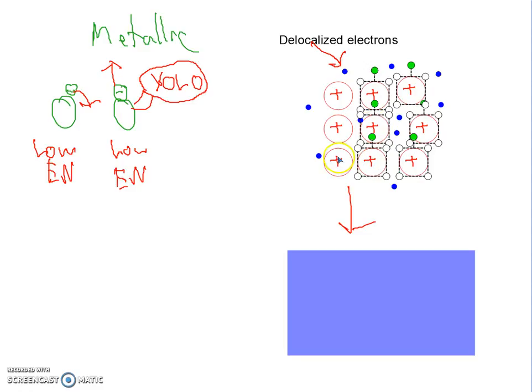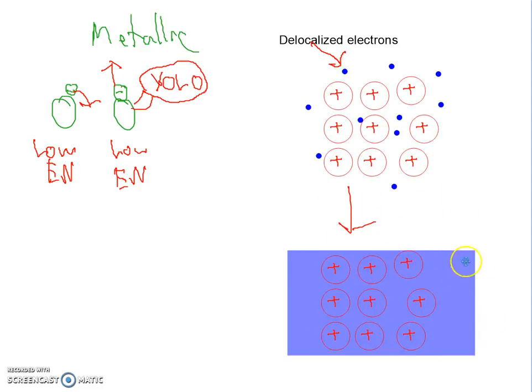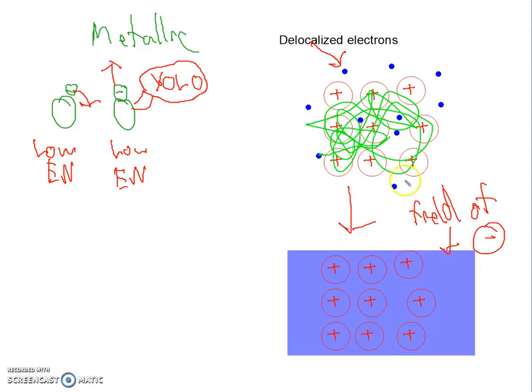So I'm taking these blue things, just saying, you know, they're kind of everywhere. They're wandering around. All right, and so what you get is now this blue is just a field of negative, because these electrons are just constantly moving around. Like here, I'll wreck my drawing, right? There's nothing keeping them in one place because they have this low electronegativity. And so now these positives are attracted to this negative field and they kind of get stuck, okay?